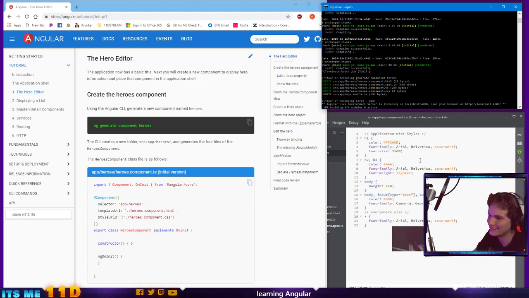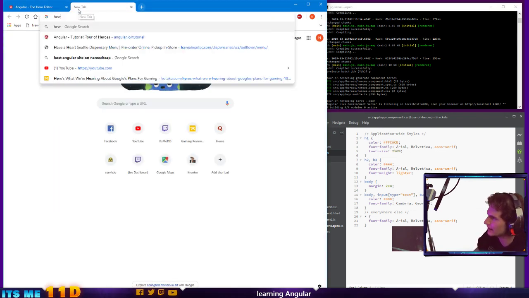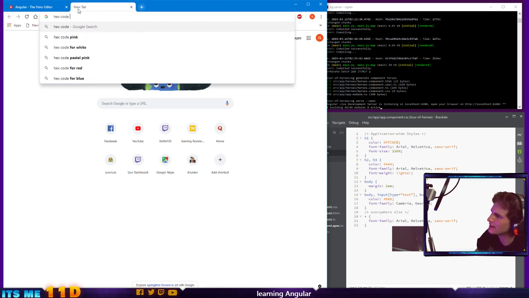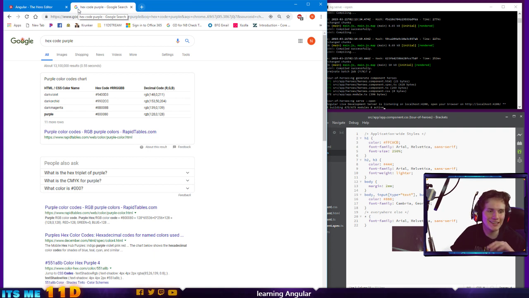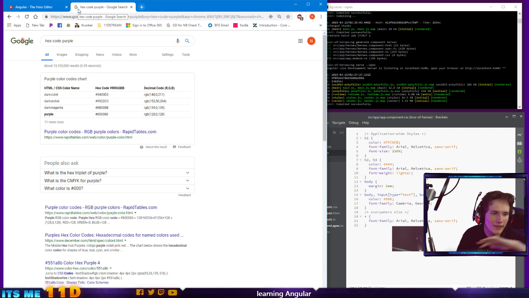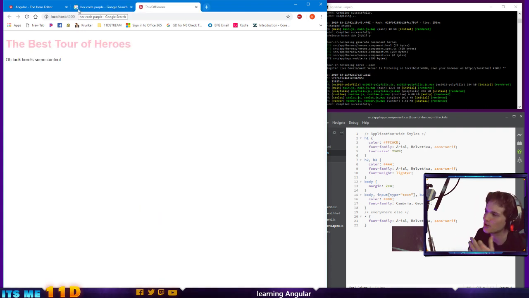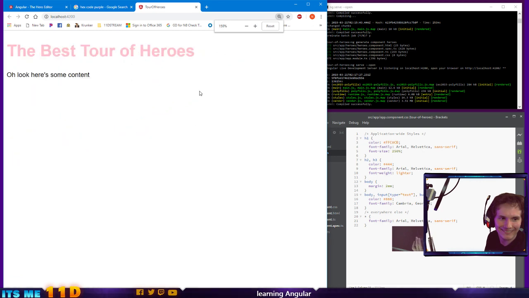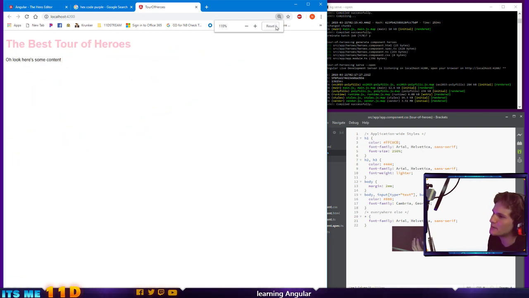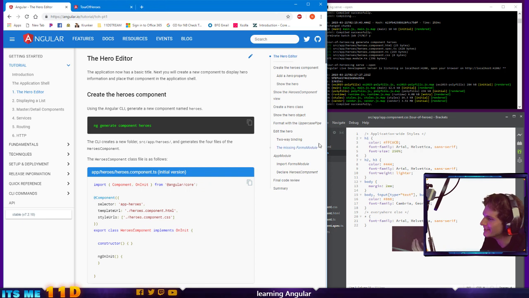Pink style. While we're at it, let me get the hex code. I have it written down, just not handy, but like my purple theme color, you know how I have purple everywhere? I have a specific hex code for that. I should grab that actually. Let's not worry about it now. But check it out, that's how it is, look. You got that pink title, hell yeah. We'll leave it pink for you for now, just for you, Fearson.